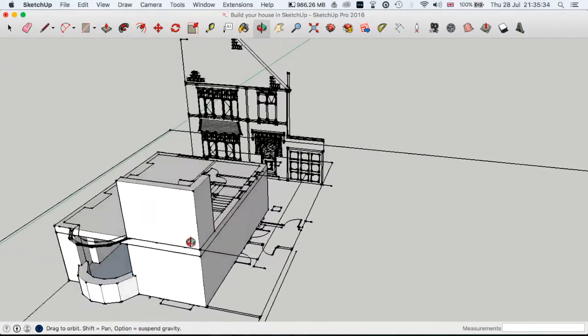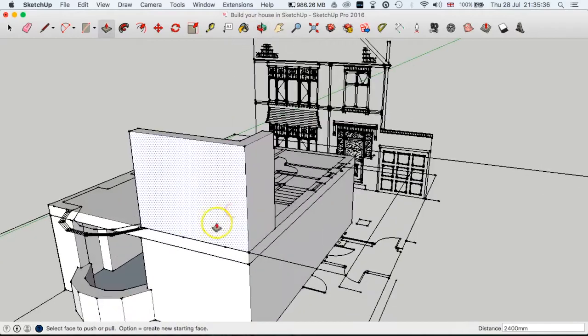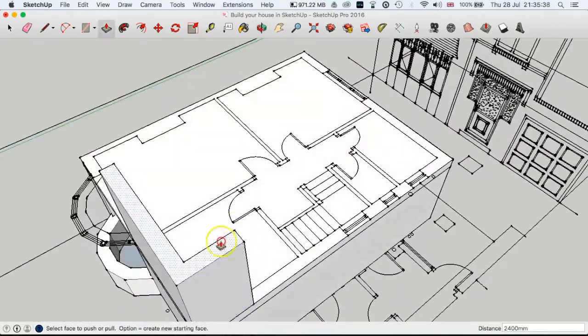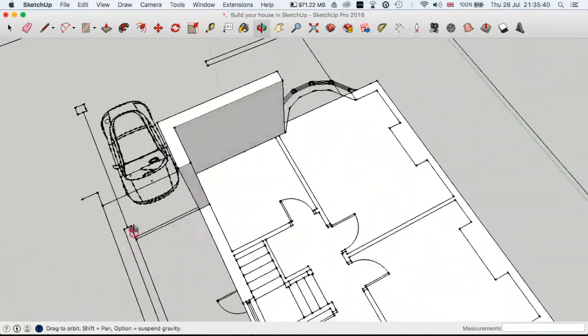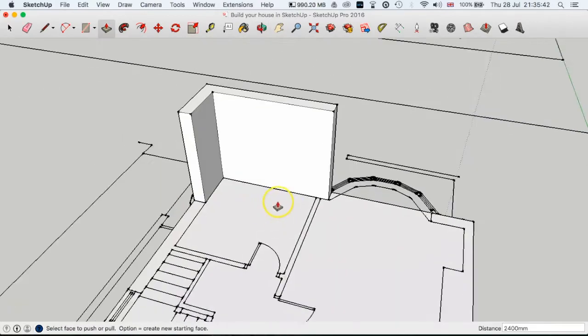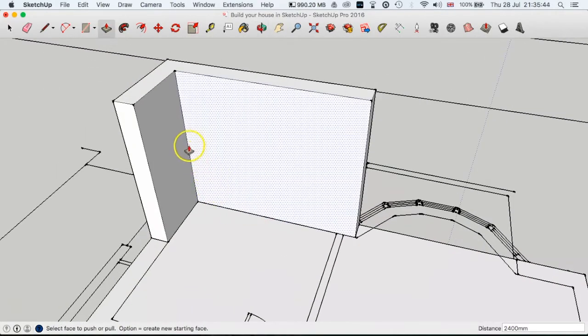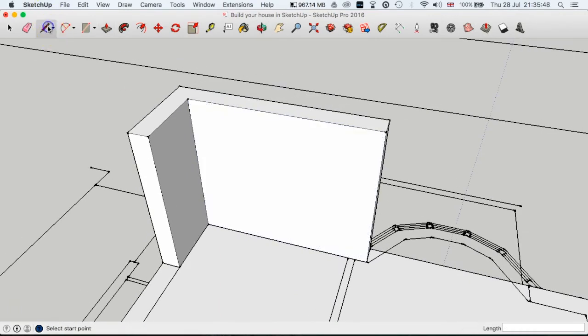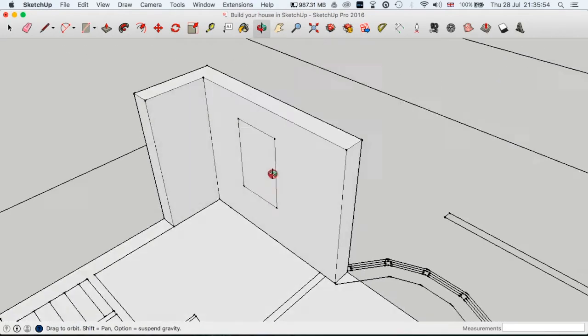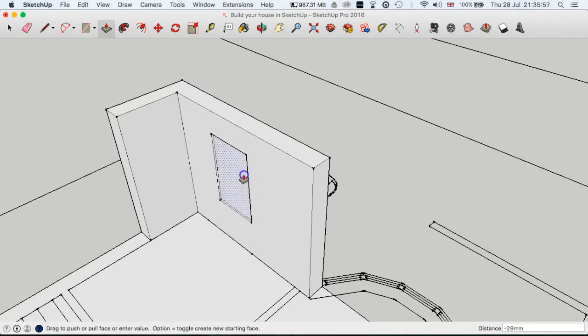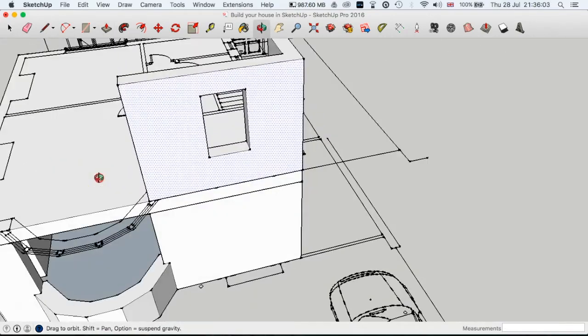Now if you know what you're doing in terms of measuring, all that you do is measure exactly. So for instance on this room, we'd measure where the window is. From this wall here, we'd measure how high the sill is and how high the window is. And that way, when you're drawing your window, you'd obviously draw it at the height that you've measured it at, and then push and pull. And if you select on the edge, it'll create that perfect hole.